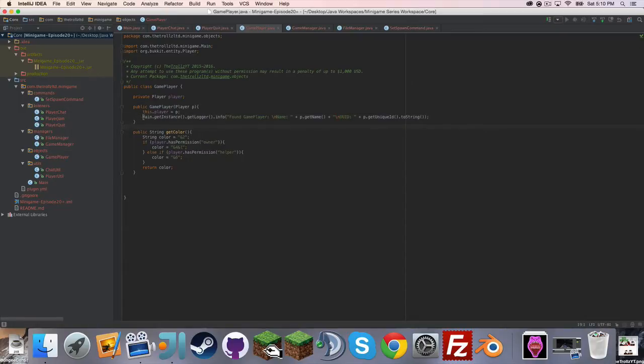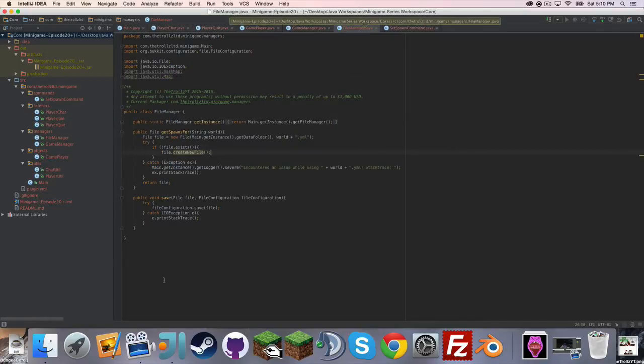So there's a few ways around this. We could save registered game players somewhere, or we could just not have the method. I'm just going to remove the method here. You can keep it if you want, but I don't see a purpose in it.